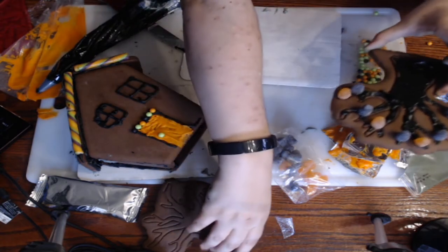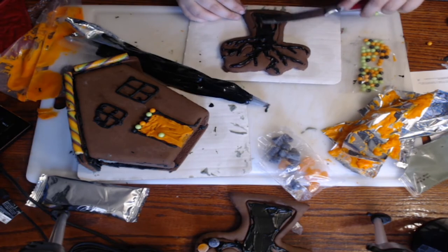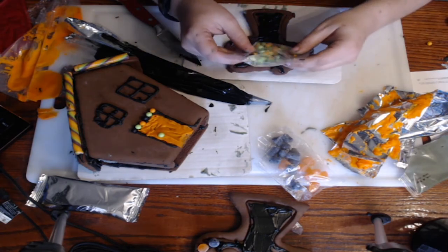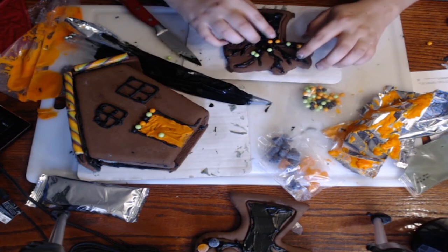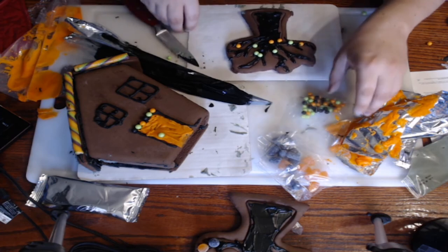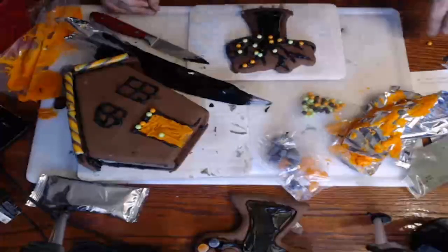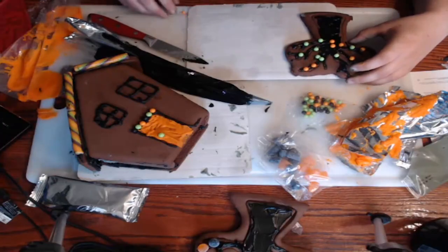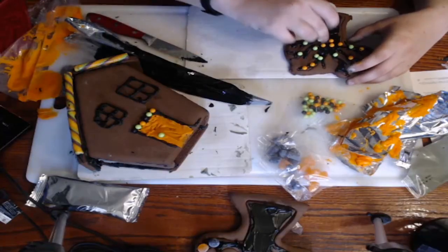Because I actually have a second tree. This house is held together by like wishes and prayers. Look. The roof is gonna come off like 10 more times. I just know it. So I'm gonna just like dump these on there. Yeah, look at that. They all keep falling in the middle, of course. They just fall right off. Like, they just roll right off the tree. Here's another one. Oh, dang it. Come on. Okay, we got a colorful tree. No, what are you doing? Get back on there. Oh my God. You're gonna get eaten if you don't stay on the tree.